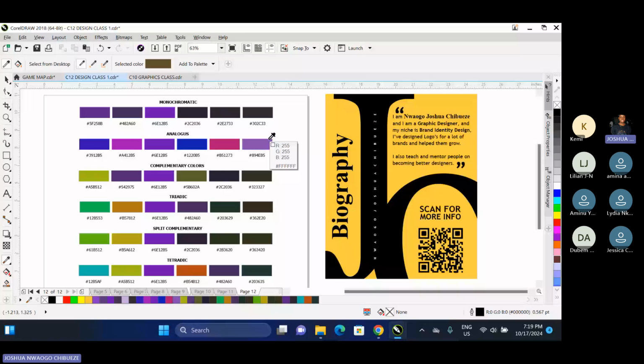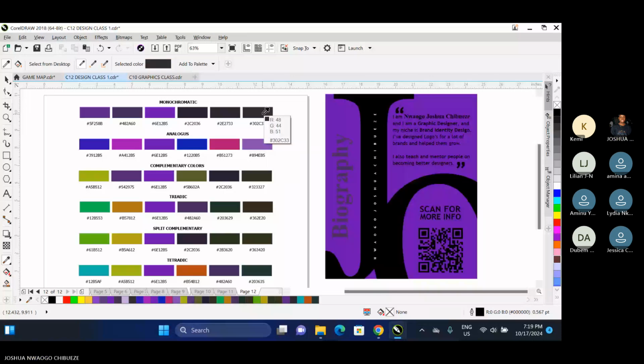Oh, I need something a bit darker. Which one is darker in this?